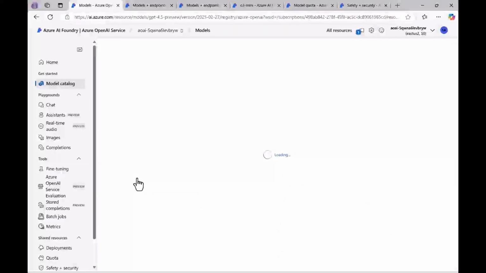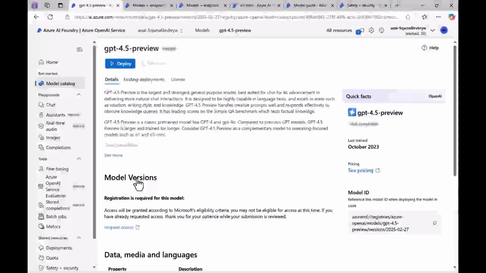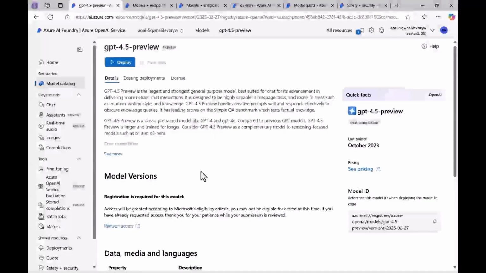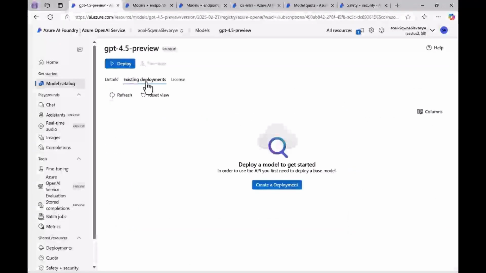If I now move to another OpenAI model here, you can see that it also allows me to deploy it. It still provides all those details. But now I could also look into why should I maybe deploy this if one of my colleagues already deployed this scenario. So giving you, again, quite some options.